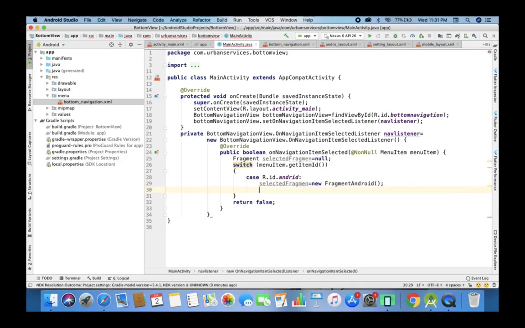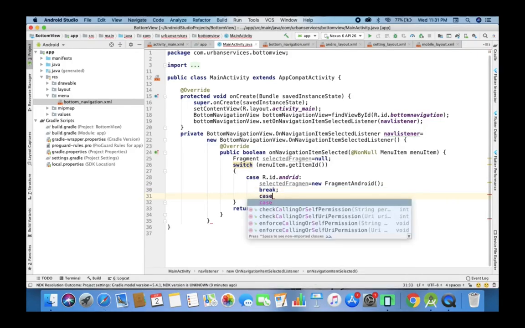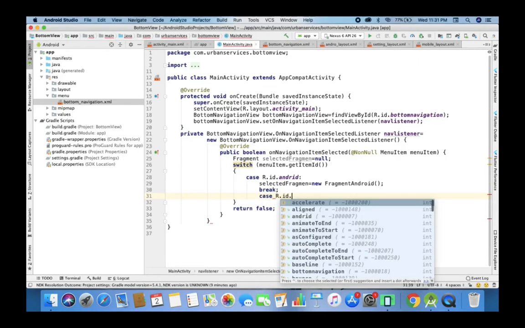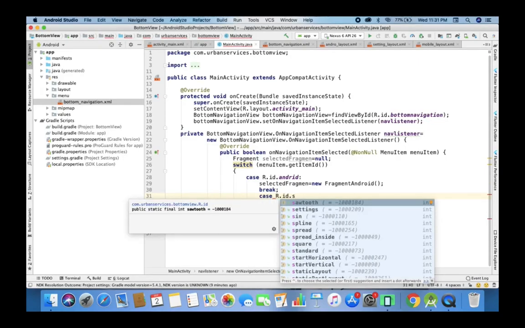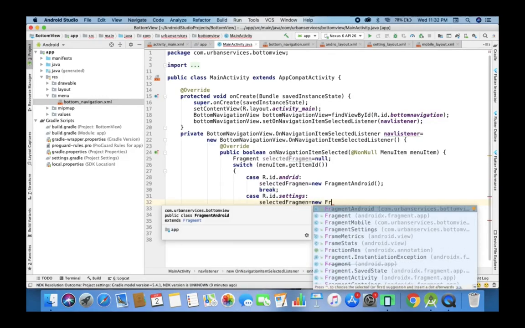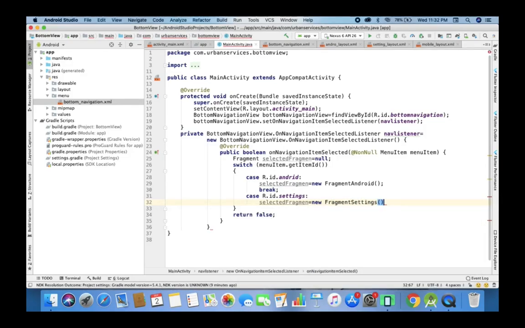Like in these 3 cases I'll do the same thing. So every time a particular icon is clicked, this R.id will be activated, and then that fragment will be linked with this selected fragment, and then I will call my getSupportFragmentManager, and then I will commit the necessary things so that the activity starts running.